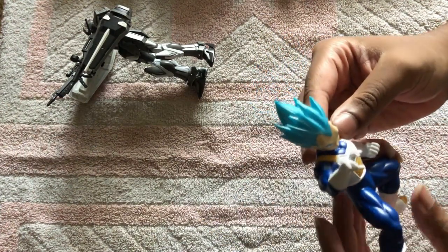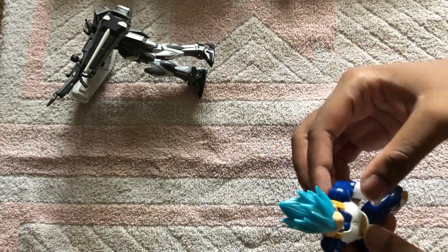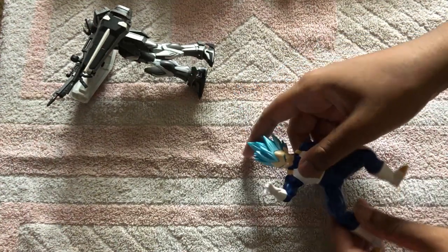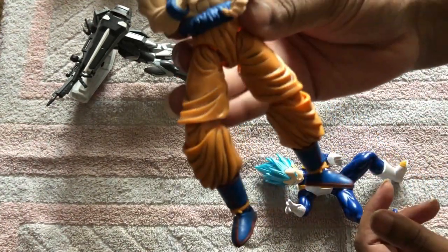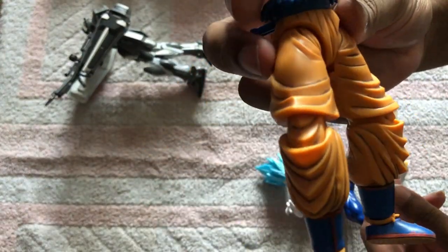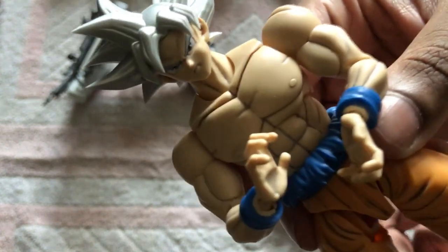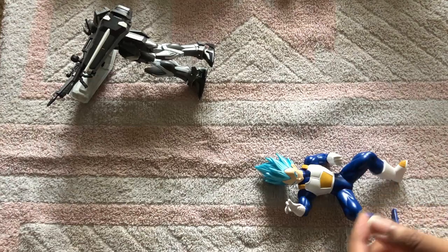And you don't have to put any details into it. I'm probably gonna take one of my own panel lining markers and mark in the armor and stuff, make it a little more detailed, make it pop a little bit more, because that's what I did with the Goku here. As you can see, there are lines on it. I don't know if that's coming up on the camera. But I put some extra lines for detail so you could see all the details on the body and stuff.